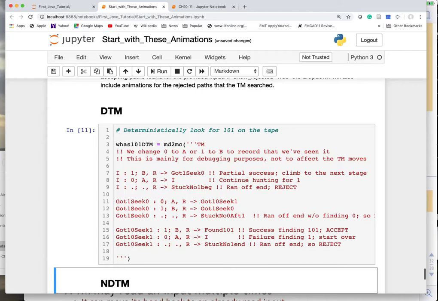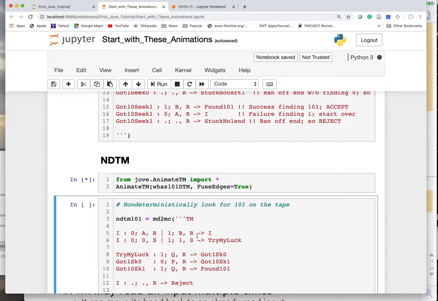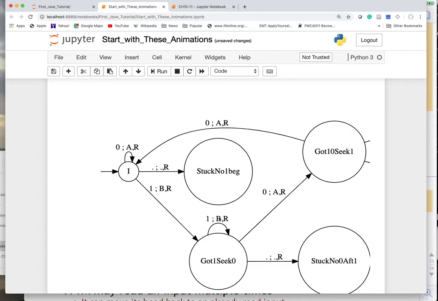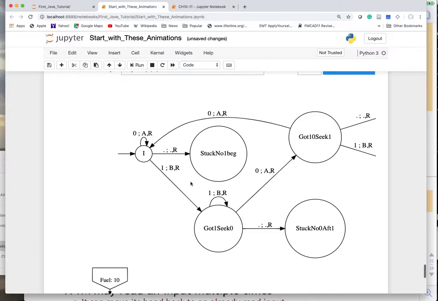So then you open the Animate tab, and you will see the Turing machine painted in the familiar dot form. So this Turing machine has a starting state. If it is looking at a zero, it's looking for 101, okay? It's looking for 101. So looking for zero, it's like a finite state DFA, basically, at this point. If it is looking at a zero, keep changing it to A, go to the right. I just change the zero to an A because I want to sort of record for debugging purposes what happened. So I don't want to pretend to have looked at zero and not change the zero. I would be later confused. So whenever I look at something, I put some other character just for edification, visual.